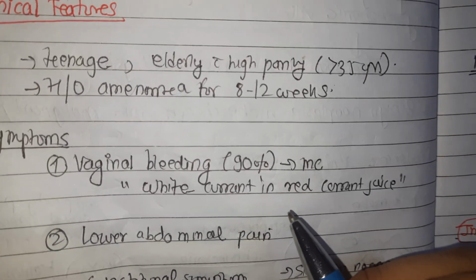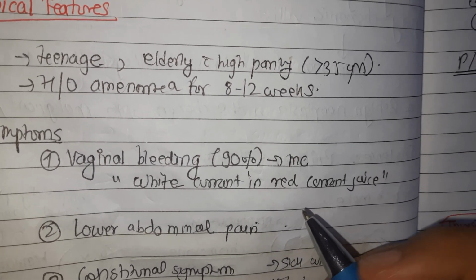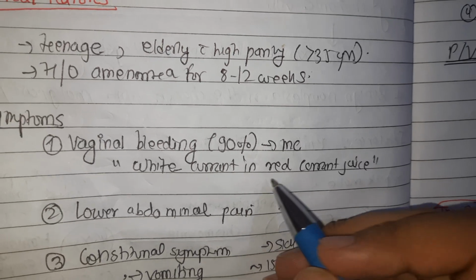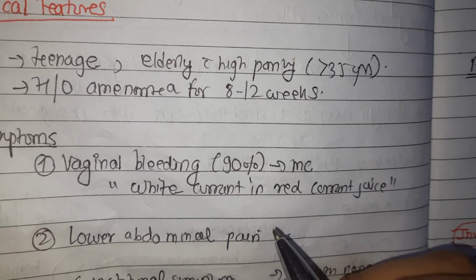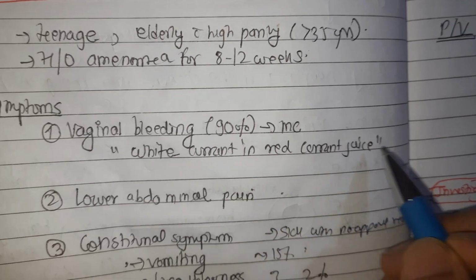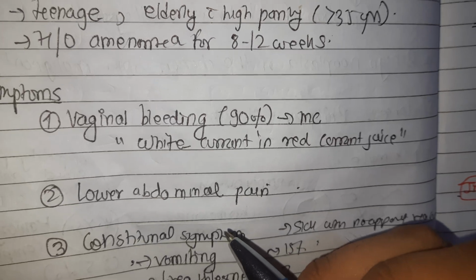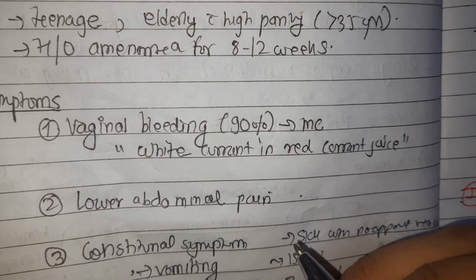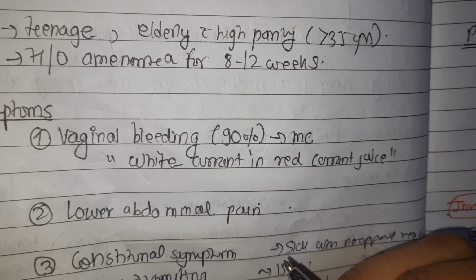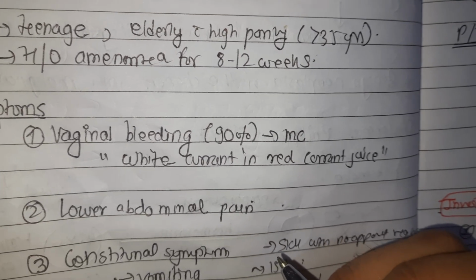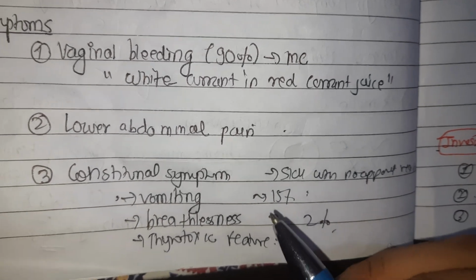Why is this called so? I will repeat again. The blood may be mixed with gelatinous fluid from the ruptured cyst. So blood is red and it is mixed with white colored fluid from the cyst, so white currant in red currant juice. And there may be varying degrees of lower abdominal pain due to various reasons like overstretching of the uterus, concealed hemorrhage, and rarely perforation of the uterus by the invasive mole, infection, or uterine contraction to spill out the content. And the patient may become sick without any apparent reason.